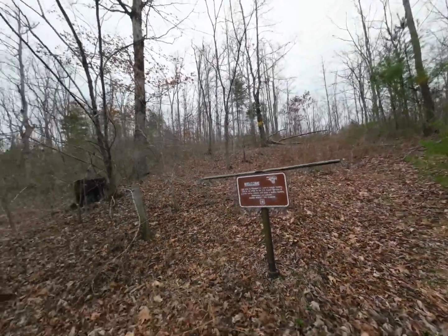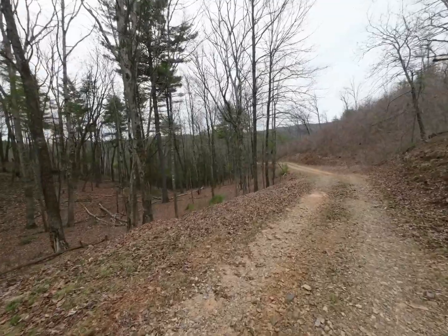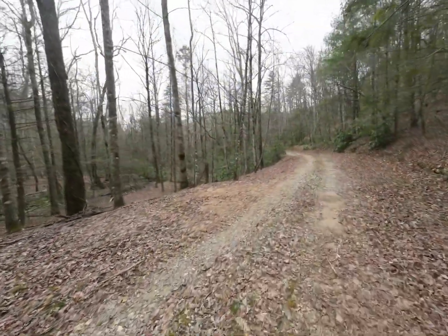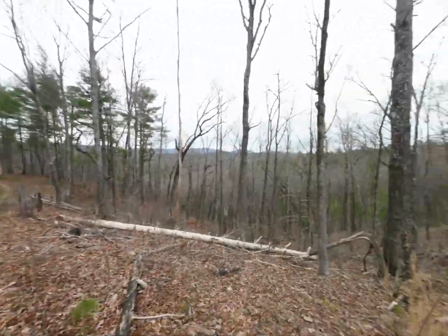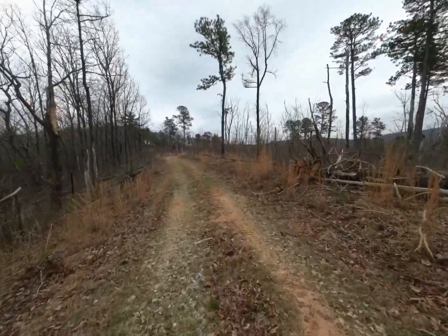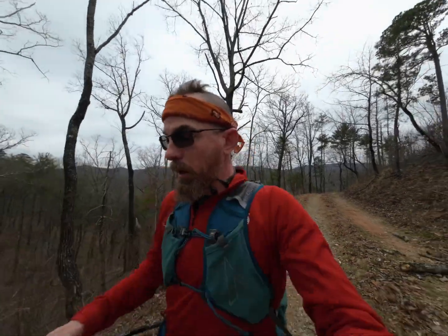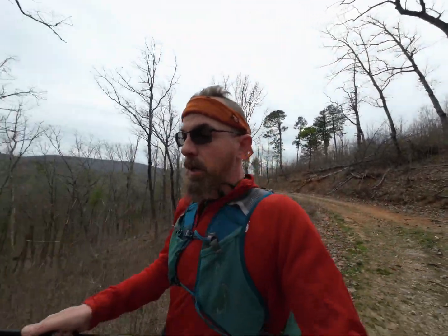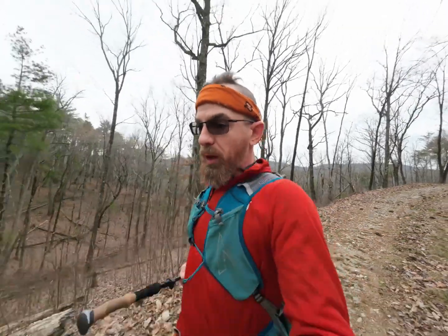This area is designed specifically for turkey hunters, which I think is pretty cool. The path — like two, three tenths of a mile — is the upper section of Jass's Creek. My car is at the bottom of Jass's Creek — that'd be kind of tough. I just finished up the other half of my PB&J — grape jelly of course, crunchy peanut butter. Going pretty good, just walking on the ridgeline, gonna let the food digest a little bit. I'll go back to jogging here in a second. To manage my stomach and my pace, I'm jogging slowly downhill and walking a little bit so my stomach doesn't get too upset. Slowly but surely I'm working my pace down.